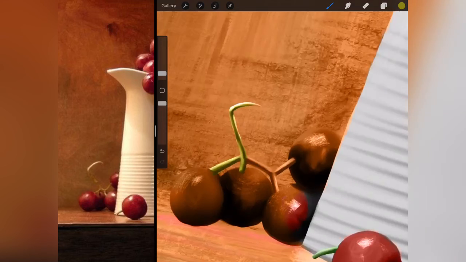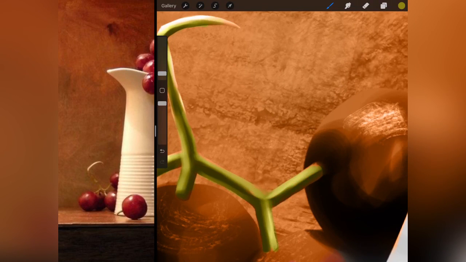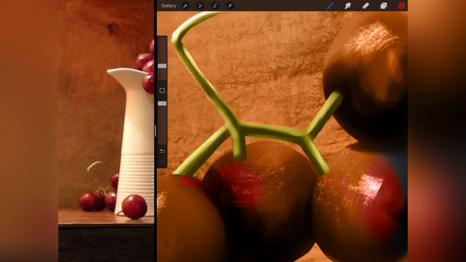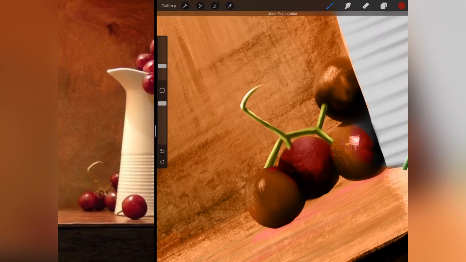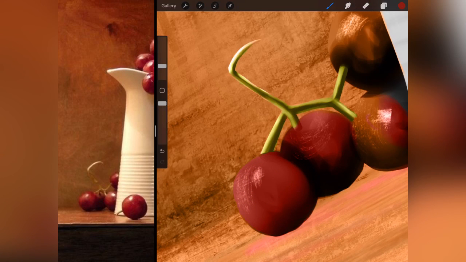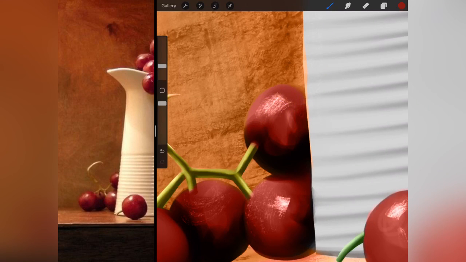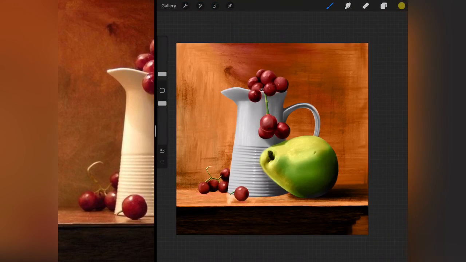Then you can use a blending mode for the entire background as I've done earlier. So I just applied a blending mode for the whole background, then merged it together with the initial layer of the painting, and proceed altering the colors using the color brush.